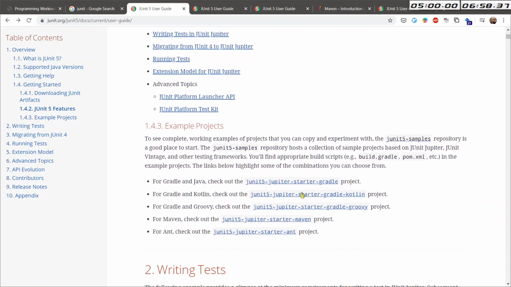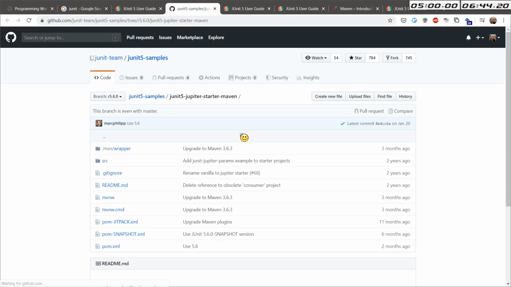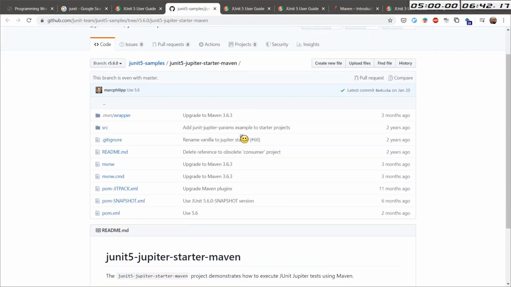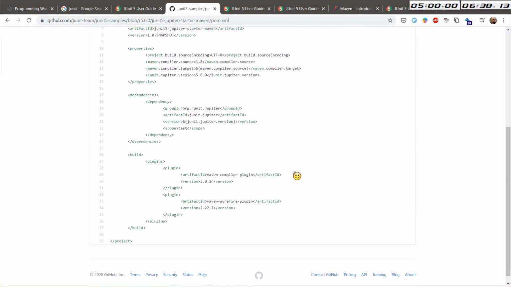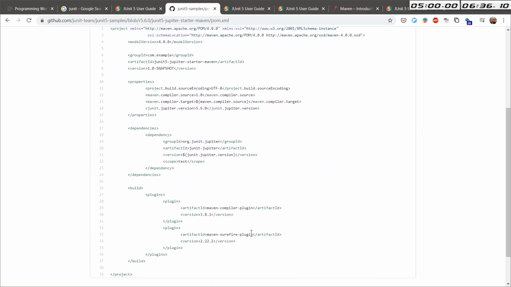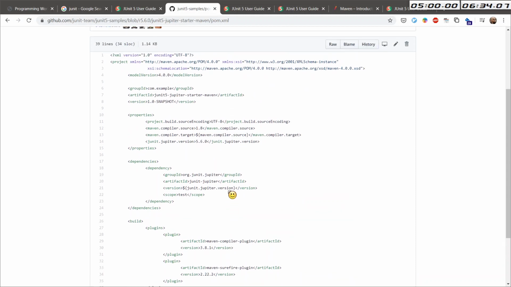Example projects. Oh wow. There is something. So maybe I can take this. Yeah, well, I'm using 0.6 Maven compiler plugin.